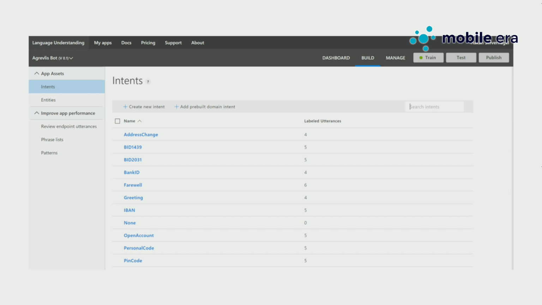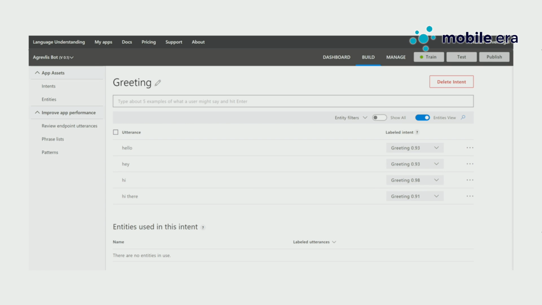Once you have decided upon your intents, you need to train the LUIS service with some sentences that represent these intents. Here this is the greeting intent. Basically you just type different types of greetings, so then the LUIS service will learn what the greeting intent is.